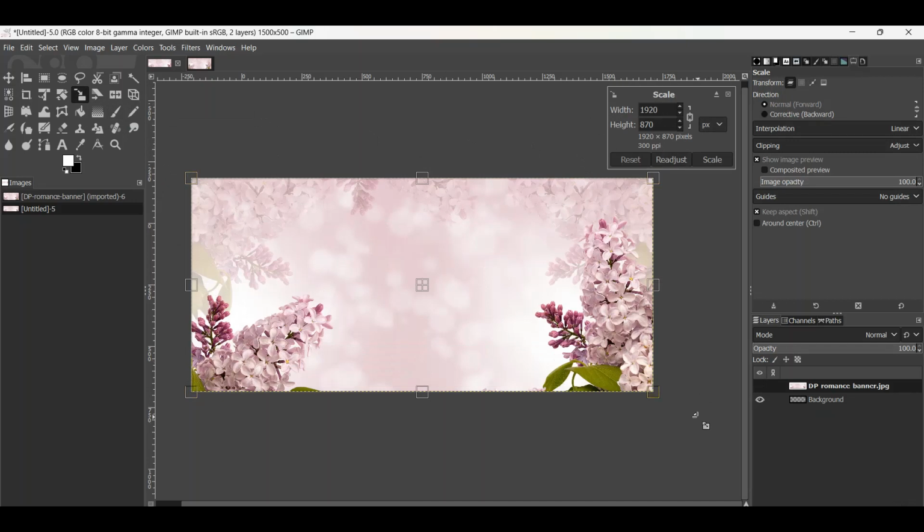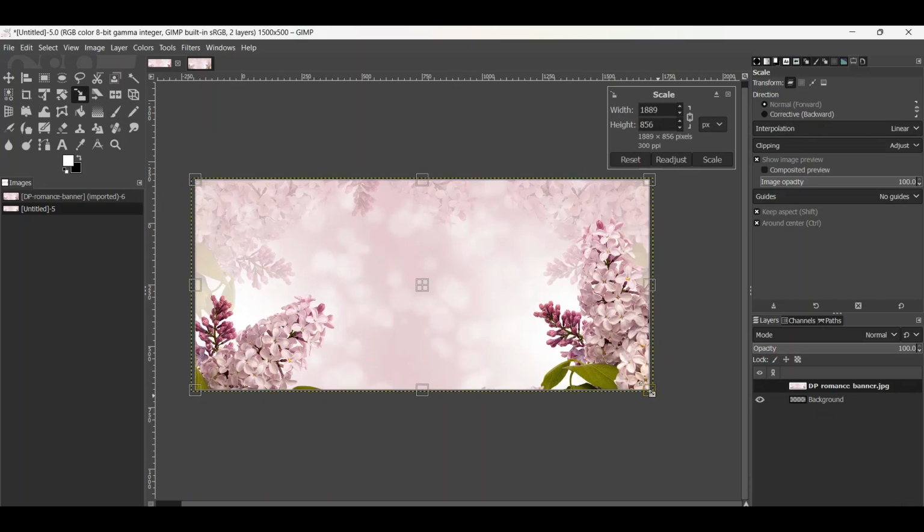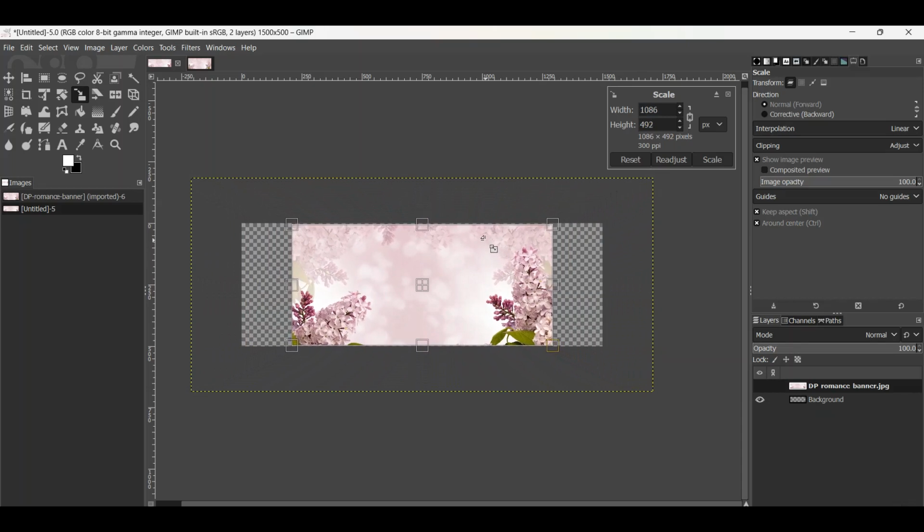Now, by holding Control and grabbing onto one of the corners, I can click and then drag it in to fit the template. Okay, as soon as I get it to fit the template here, I'm going to let go. Now the proportions for my template are different than the proportions from the photograph.